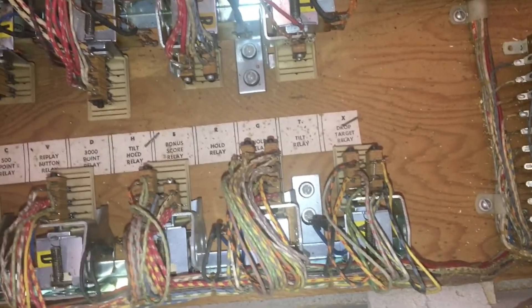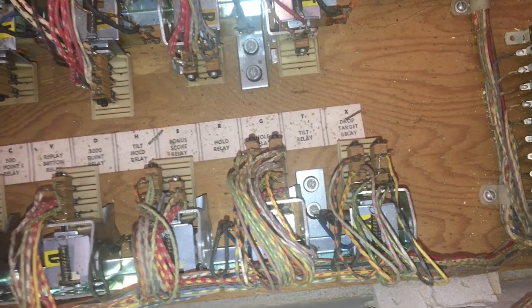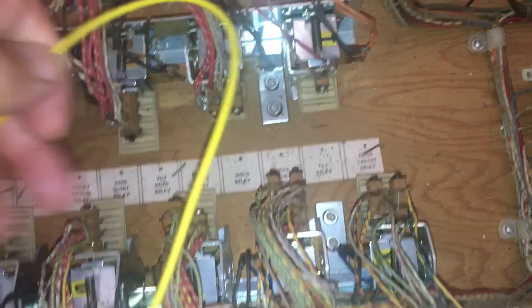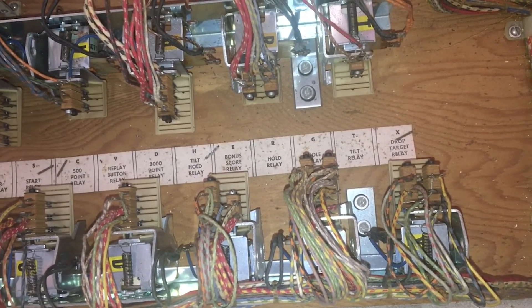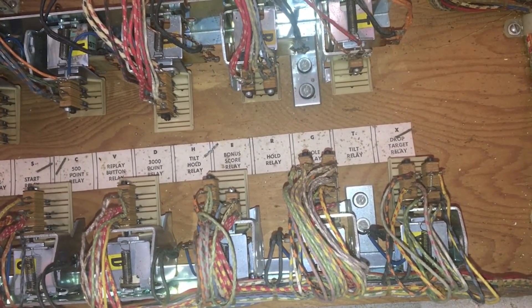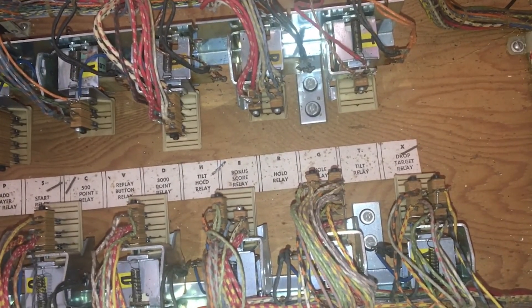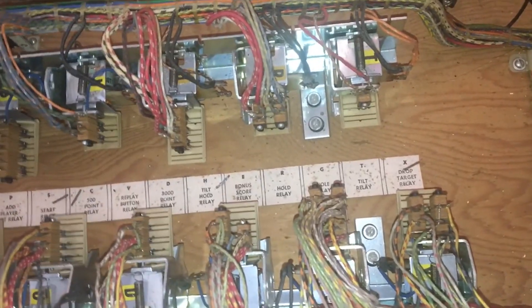And so what this tells me is it's the G relay, because that's the only switch left. Once I go to the left side of it, I would have to manually activate this because it's normally open, it should fire. So what I need to do is check this G switch, maybe clean and adjust it and see if that brings back the problem. But I've eliminated the BX, the score motor, and the X one. And now I should be able to get this working again. But I wanted to show how to do that.